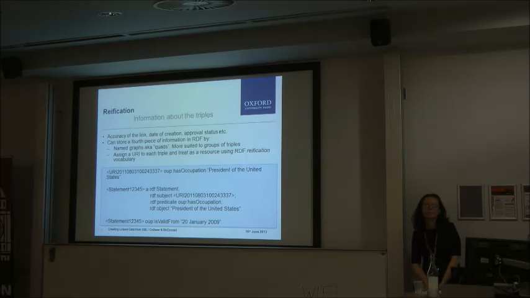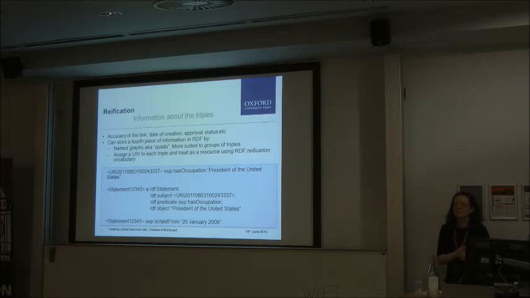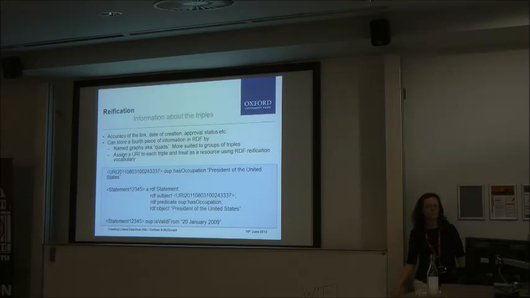So for things like provenance, we might want to be able to say, here's our RDF graph, and it's being published by ADP. It starts to get a bit more complicated when you want to do that on an individual triple basis and make each one of them a separate graph. So we're kind of scared off by that idea. So what we've done instead is to use the RDF reification vocabulary, which assigns a separate URI to each triple and treats it as a resource in its own right.